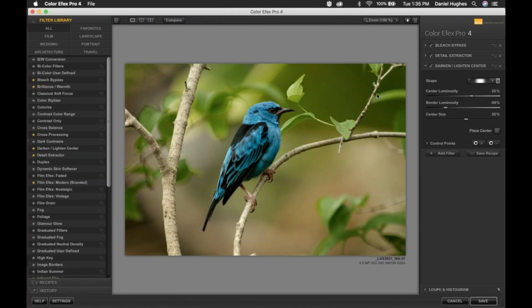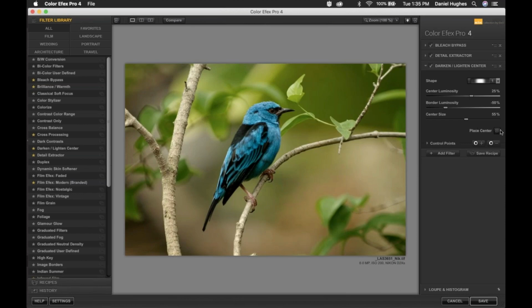All right, I'm really jumping around here. So let's reset. We're going to go to dark and light and center. Let's see what this does by default. It's basically a magic trick, right? It directs your attention towards the center of the image by lightening the center and darkening the border. And I want to replace my center point, so I'm directing your attention a little bit up out of the center from the actual center of the frame.